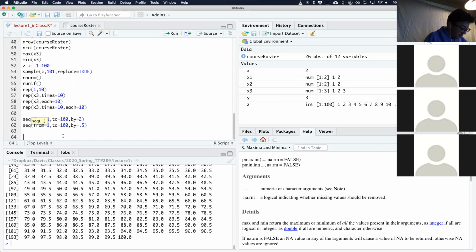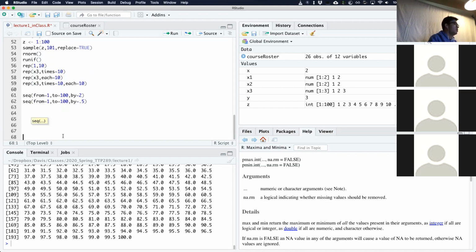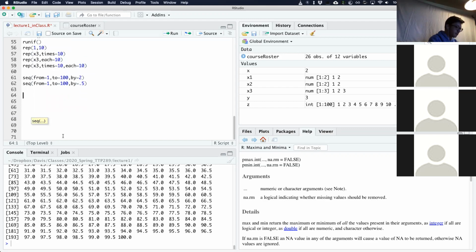Okay. Now the way that people build these packages is by making their own functions, and we can do that ourselves. So here I'm going to show how to create your own function. It's the same way as you would create any ordinary object.